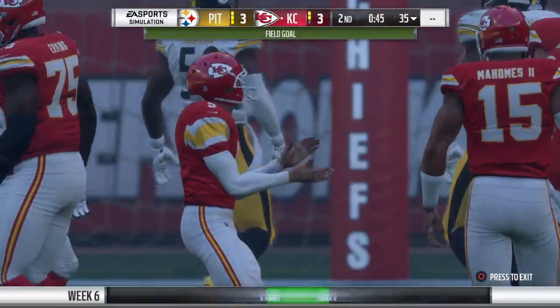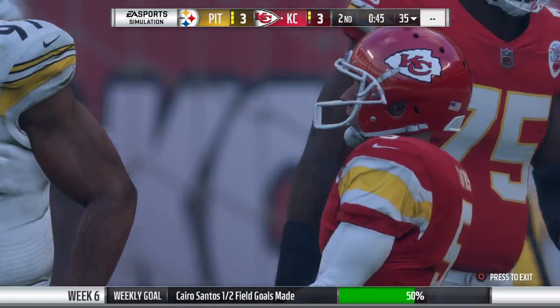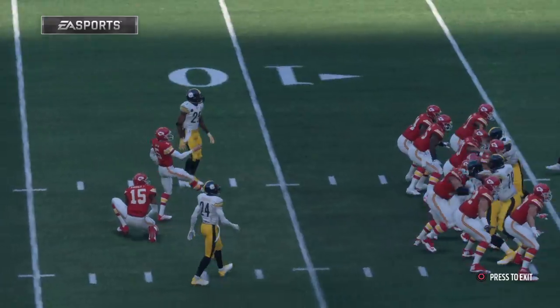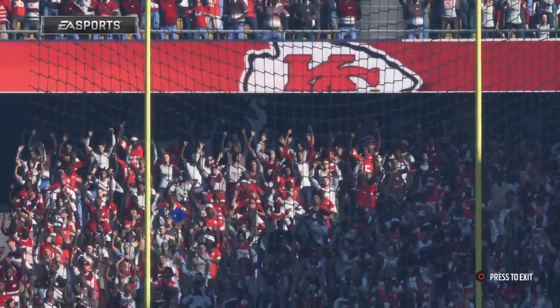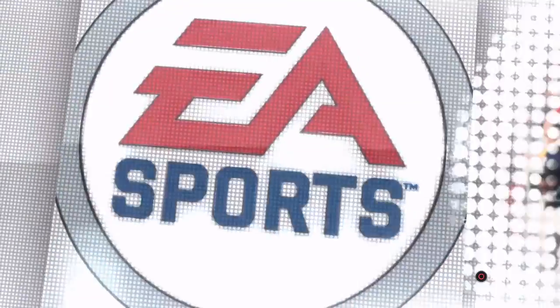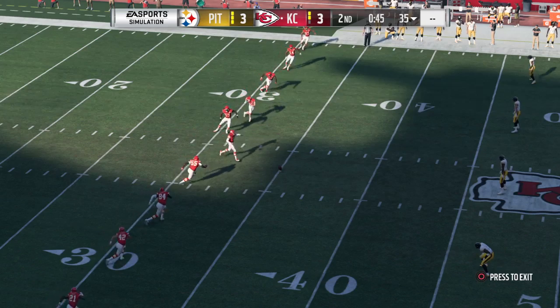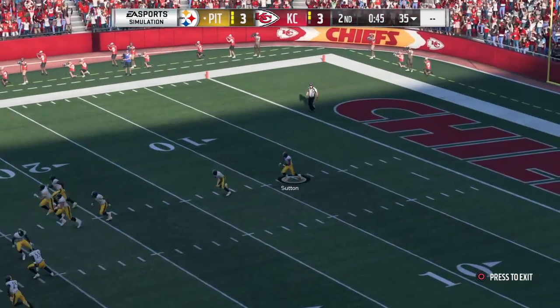And Santos able to put this one up and through. It's good. And an update from out west in Oakland. Chargers have jumped out to an early lead over the Raiders. Phillip Rivers with 1 touchdown pass thus far. And that field goal caps an 11-play drive. It's a lot of offense to run to only get 3 points, but they'll take them. Anytime you can put anything on the board, you run to your sideline somewhat happy.